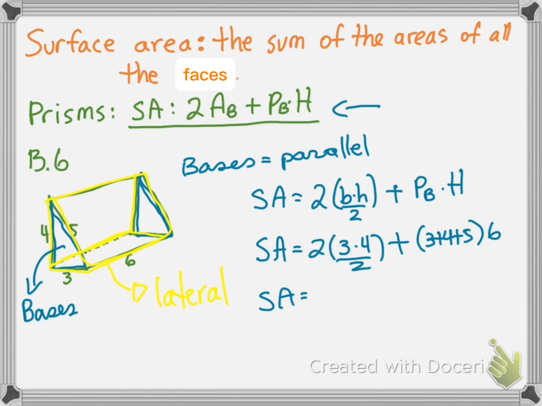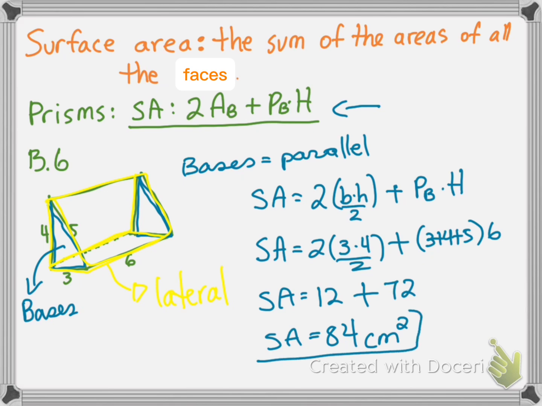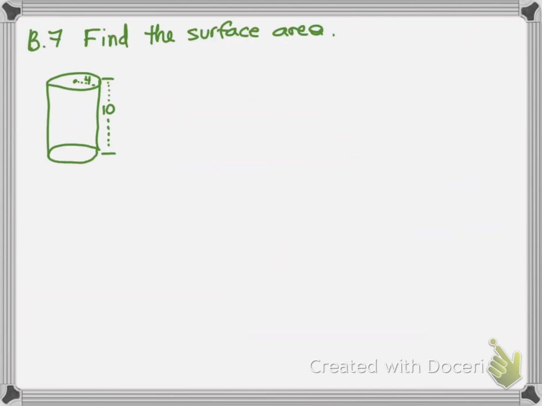And again, the surface area then is going to be here. If we multiply and divide, it's going to be 12 plus, and then the perimeter here is 12 times 6, 72. And if we add these two, it's 84. Now, this is area. Surface area is area. So our units, let's say, again, that is centimeters, are going to be square because area is 2 dimensions, so it is square.